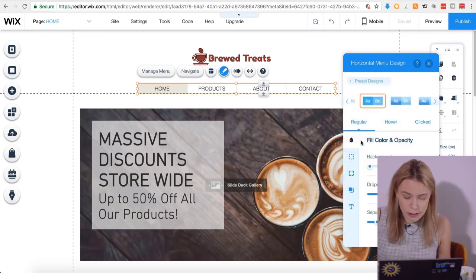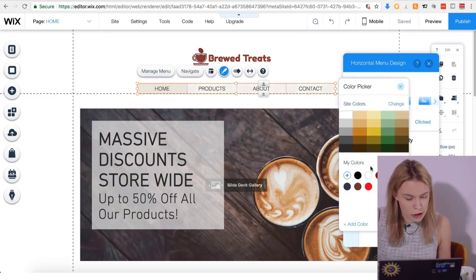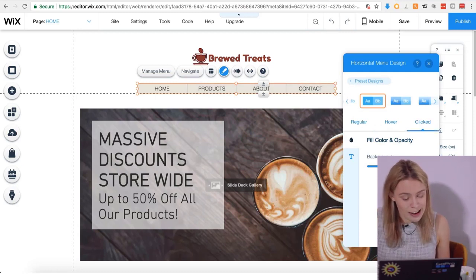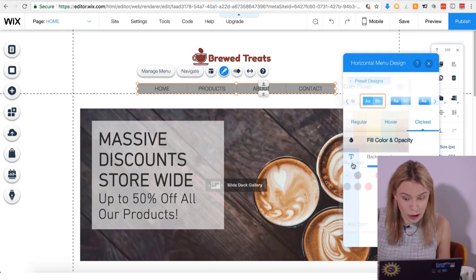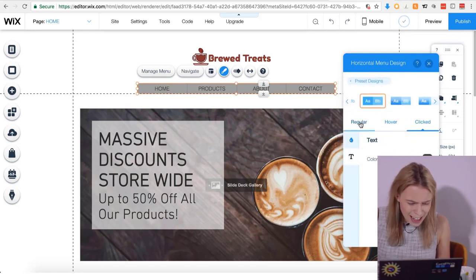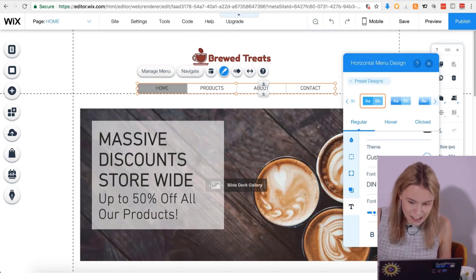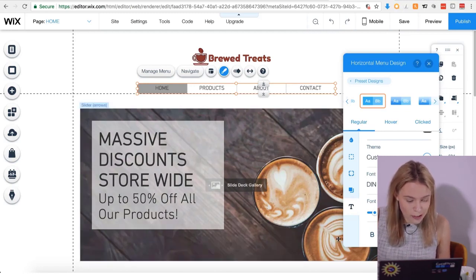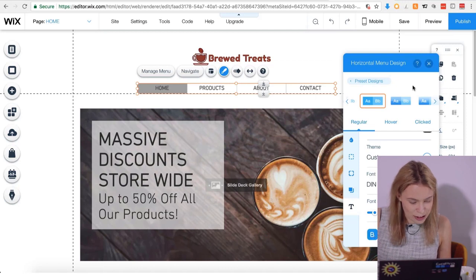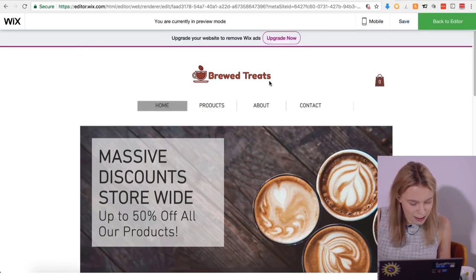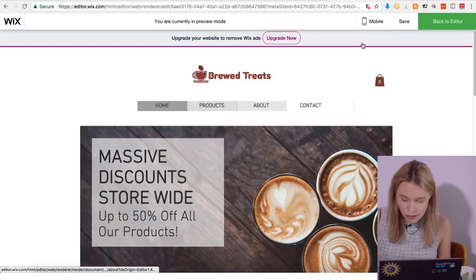And something you're going to see as I'm going through this right now is I'm actually not going to make this menu brown, which might surprise you given that I'm such a big proponent of adding in splashes of color. The reason why is because my logo features a lot of brown already, and I added in a splash of it again when I updated my cart icon. So, some people's logos are less colorful than others. Mine has a lot of color. And so to avoid brown overload in the header section of my website, I'm just going to keep it as a neutral gray. But if yours isn't as colorful, maybe you might want to add in splashes of colors as well. But no, it's working all great. And so time to move on.